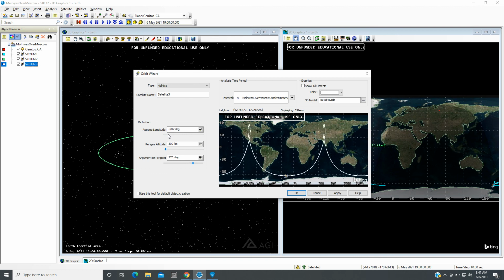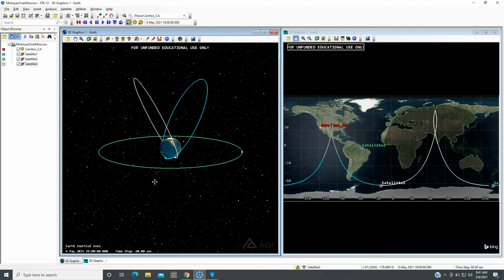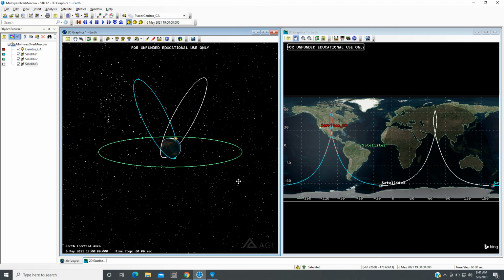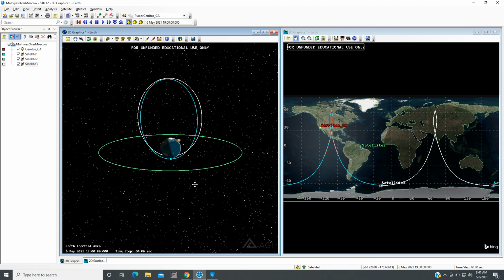Isn't that right? So I'm going to choose to put one of these little loop-de-loops around Cerritos-ish and hit OK. So now I have 2 Molniya satellites orbiting the Earth.